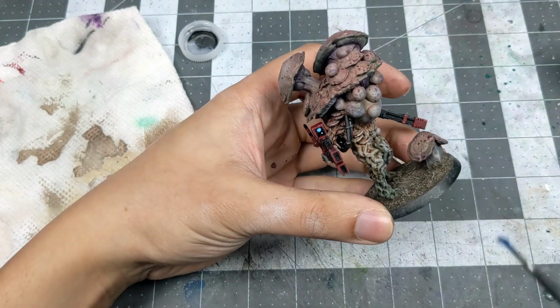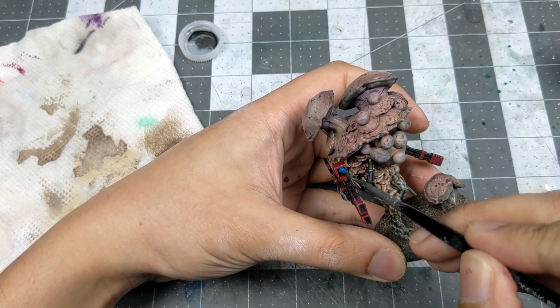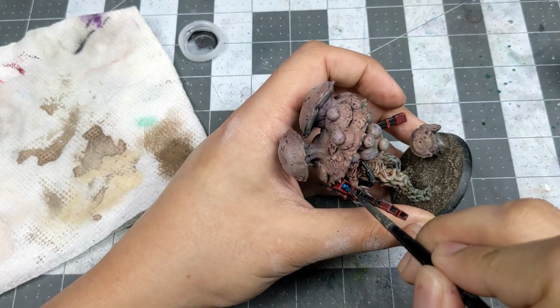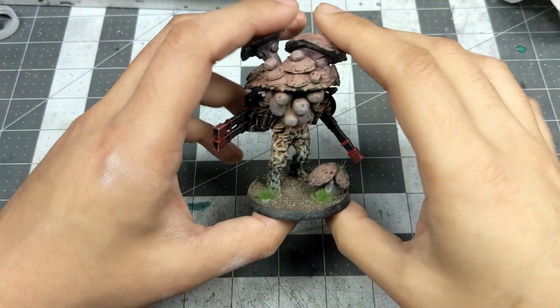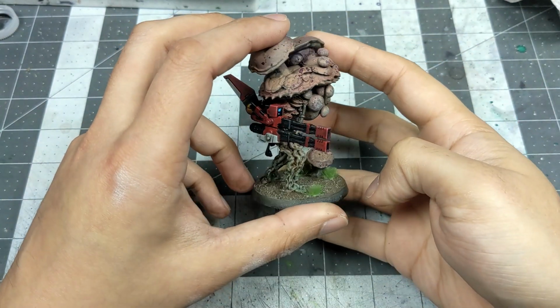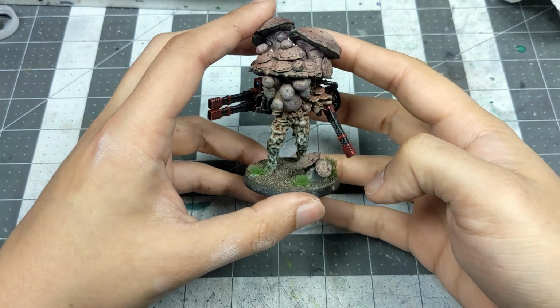With the dry brush done, I then hit the blue sensor with Frostheart contrast. And I add a few shrubs to the base, and we're essentially done. Just gotta let that PVA glue dry and rim the base black.